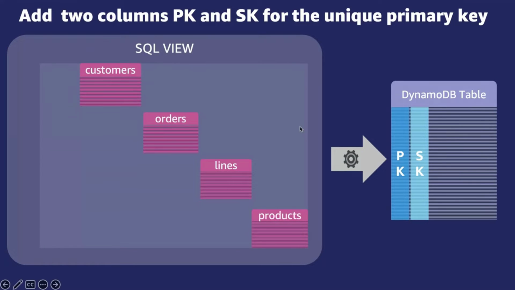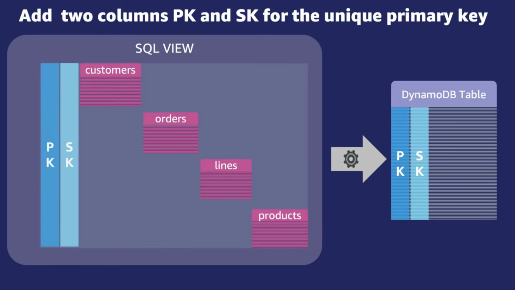As we try to bring this into DynamoDB, we learned in the beginning that tables need to have a partition key and likely a sort key as well. So we know we need that. It has to be unique. We may or may not have that in our SQL data set. So let's go ahead and add 2 columns to the very beginning of this view, like so. And we can make some interesting decisions now about what we want to select for those keys.